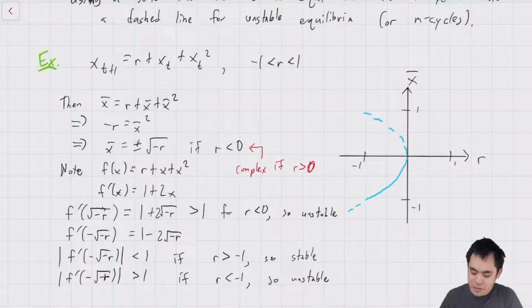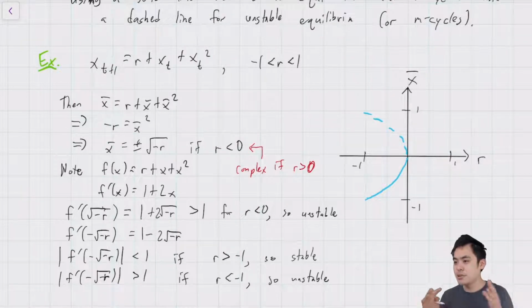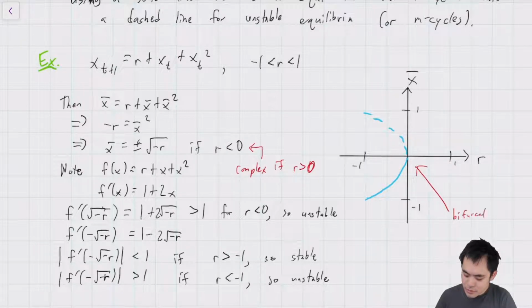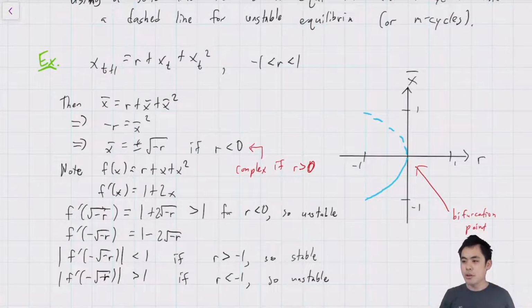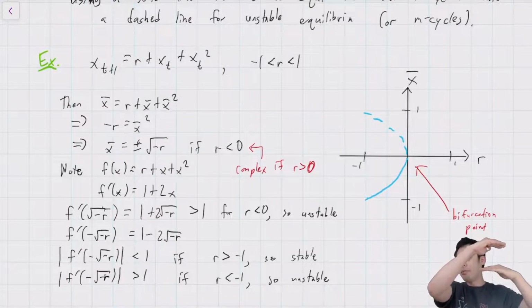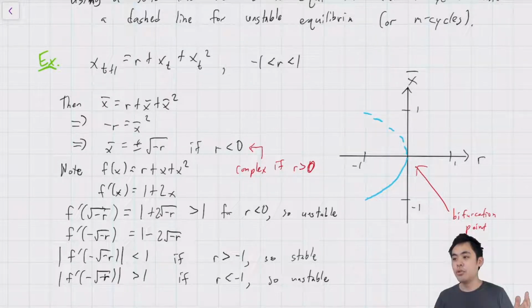And then something else would happen here. That becomes unstable, and then you might have other cycles appearing, but we're not going to discuss that since we're focused at this point. So this is the bifurcation point. To the left of the bifurcation point, you have these two equilibria. One of them is stable, and the other unstable. And then past that point, you no longer have either of them. They both disappear.